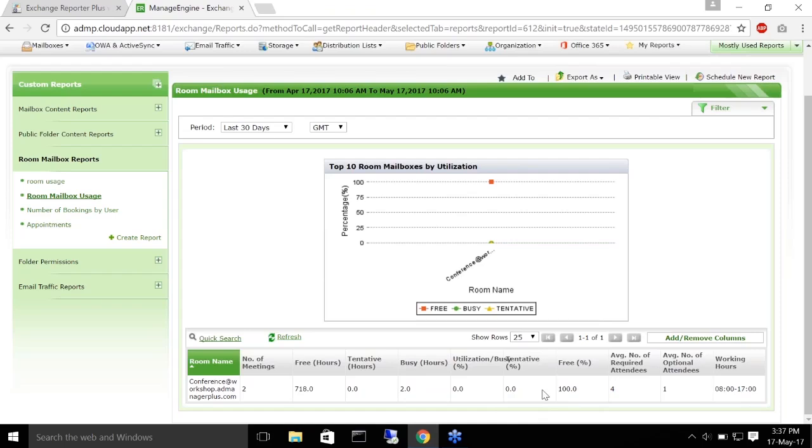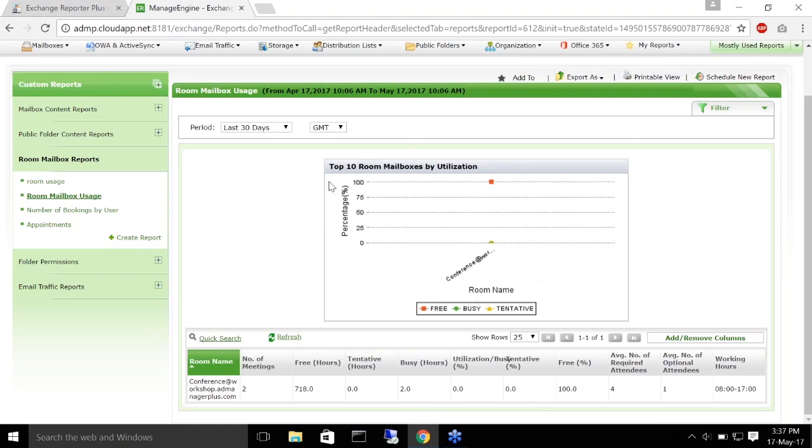So booking a conference room for your next meeting is going to be so much easier if you could track the status and the usage of room mailboxes using this particular report. And this is just a lab setup, which is why the report is small. But in a large organization, if you want to track the topmost room mailboxes based on the usage, you can do so using the graph present at the top of the screen.